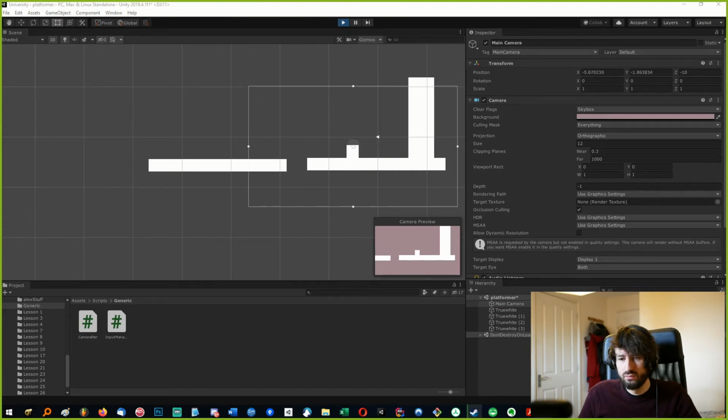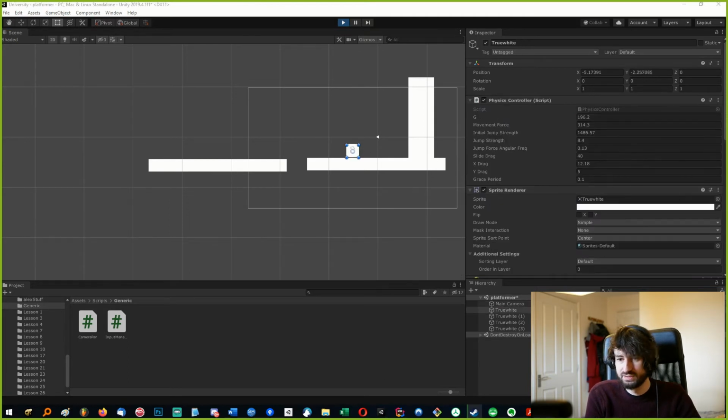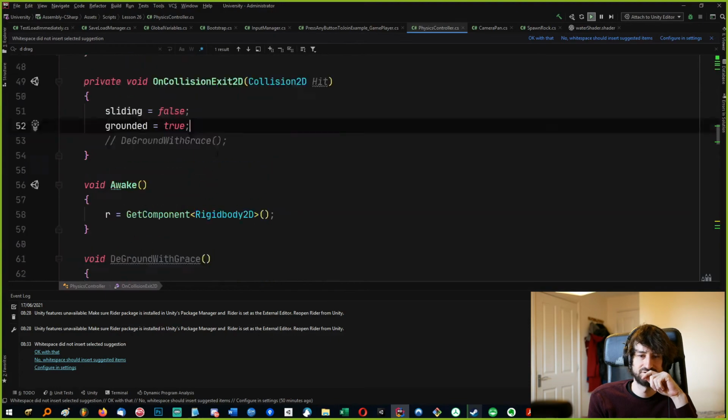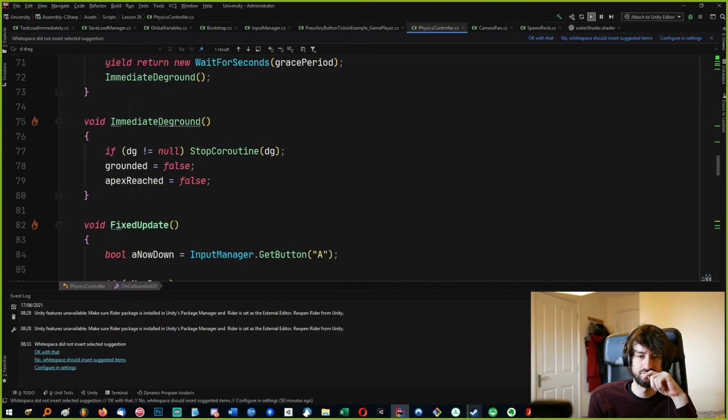Why are we now... What? Did anyone see why this would be happening? That suddenly the... Sometimes it's just like that, you know? Game dev is just like that. Stuff just stops working and you have no idea why it's not working.